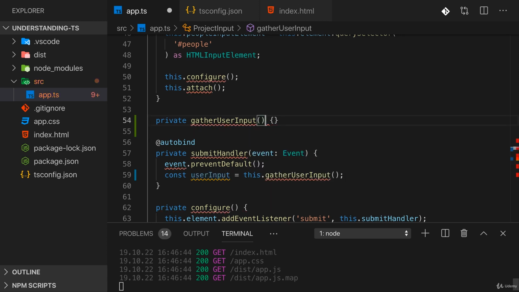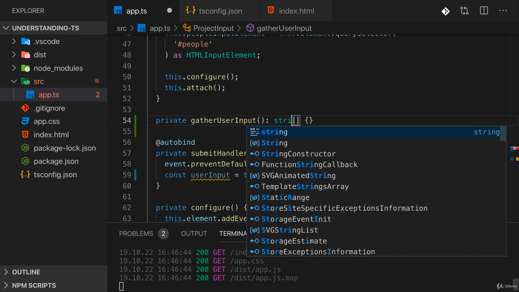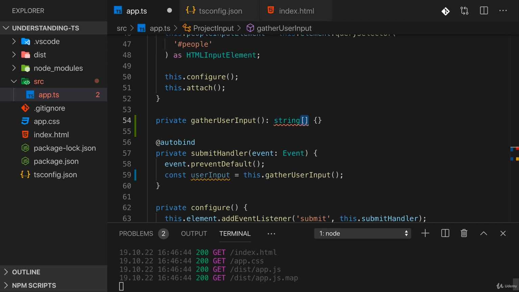Actually, I like that idea. So let's already define a return type here. The return type is a tuple. Now, do you remember how the type of a tuple is defined? It's not string square brackets. That means you're returning an array of strings. Instead, I want to say that I return an array of exactly X elements of exactly these three types.